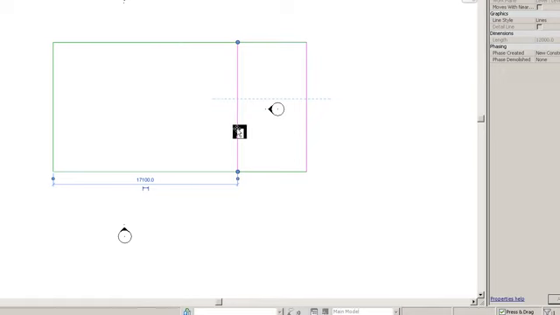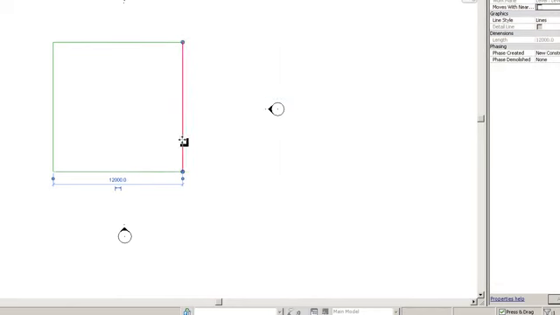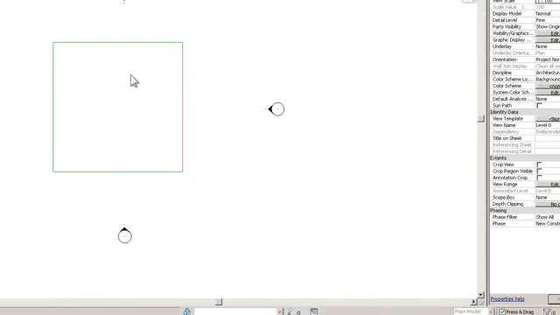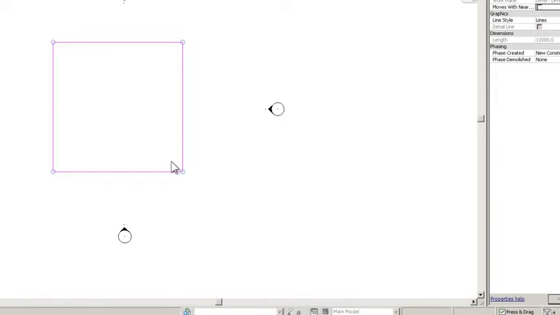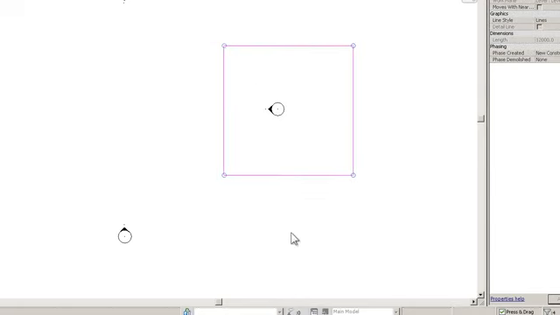Now, when you've got one object highlighted like this, obviously we've got the temporary dimension showing, so it's quite easy to just go, right, I want that 12 meters across there. Bang, there we go. We've now got a 12 by 12 rectangle, obviously a square. Now what happens when I select all of them? When you select all of them, there's no temporary dimension. Basically, when you select more than one object, we don't have any temporary dimensions come up. If we do a press and drag, there's nothing there. It is simply a way of dragging something and dropping it into position.